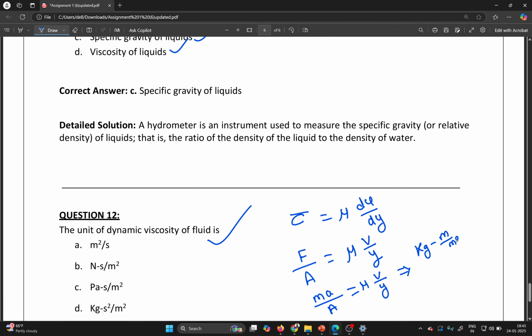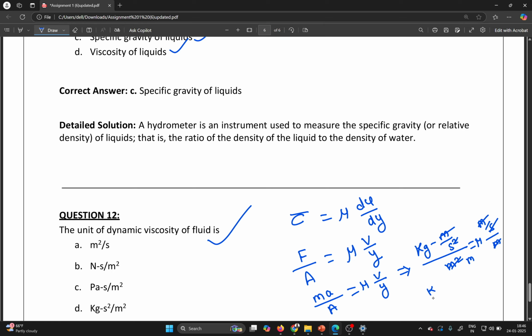So meter per second square, oh sorry, for few students I just want to discuss: area is meter square, and meter per second, here is mu, and here meter. So just think, this meter and this meter will cancel out, second and second will cancel out, and this meter and meter will cancel out, only 1 meter will remain here. Okay, so what is remaining?